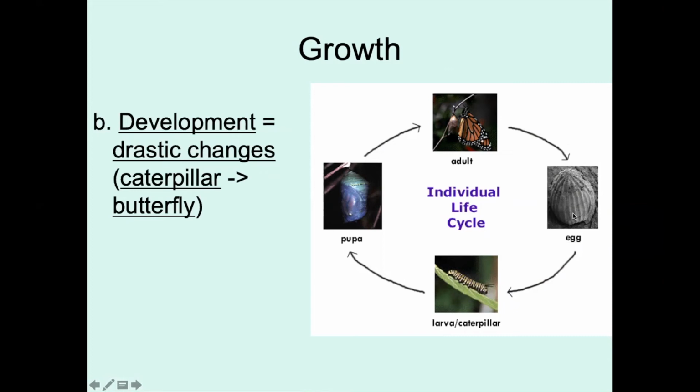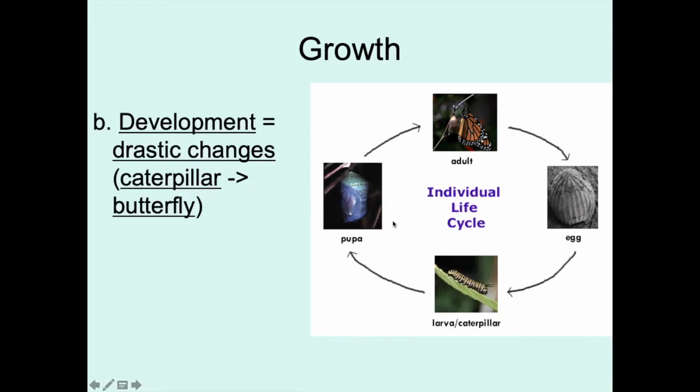Mommy butterfly laid an egg, and from that egg came a caterpillar. Larva, we would call it. And then that caterpillar wraps itself up in a pupa. No, not a cocoon. Butterflies do not come from cocoons. They come from chrysalis. Is what we call this pupa. Right? Moths come from cocoons. You know, this is a chrysalis.